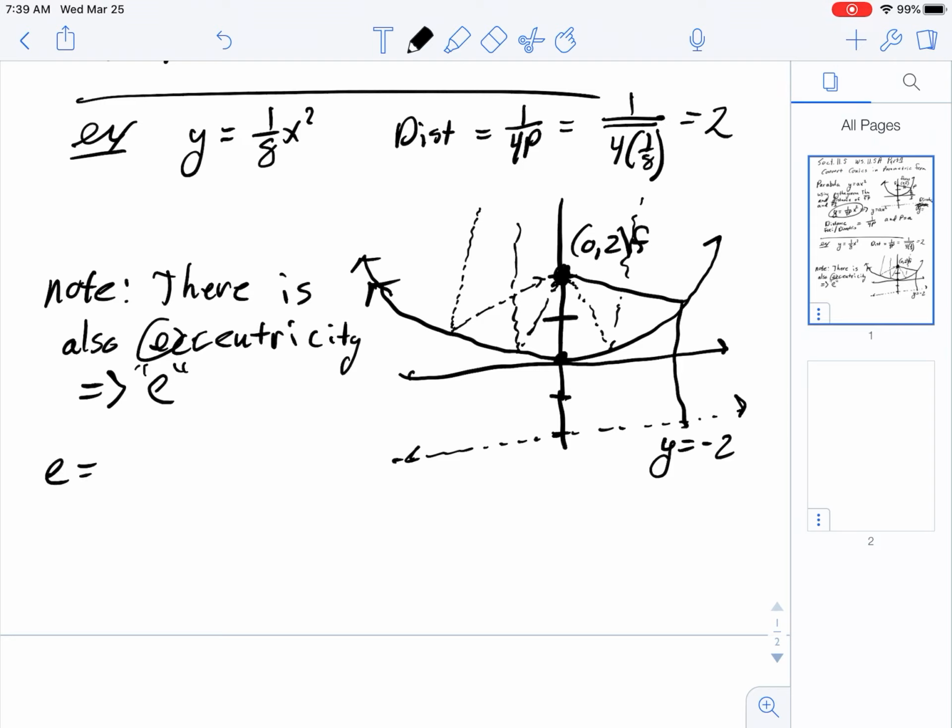So if you look at, coming back up there, if you have PF, the distance of that, and if you divide it by the distance of PI, which we're going to be using variables of c over a, and I'll talk about that more often here. But right now, for a parabola, c and a are both equal, so a equals c for a parabola. That would be 2 over 2, so the ratio would be 1. And that is true for any parabola, okay, but not true for other values.